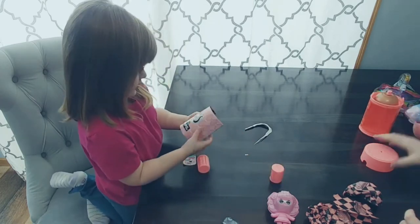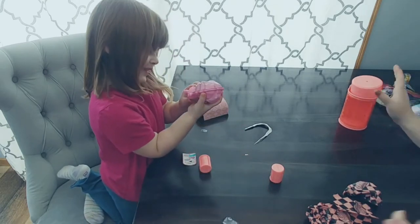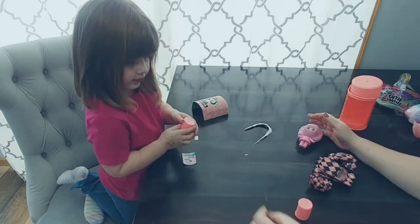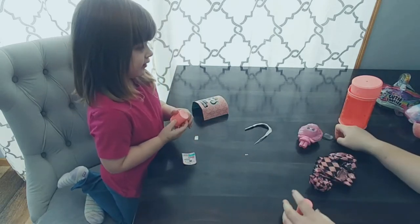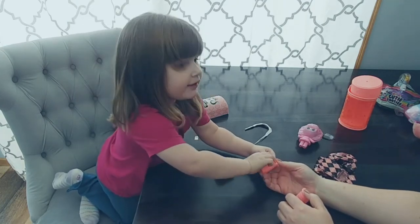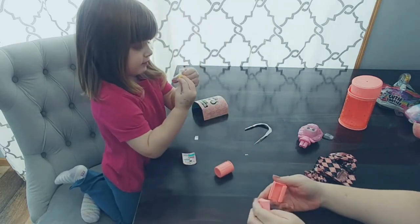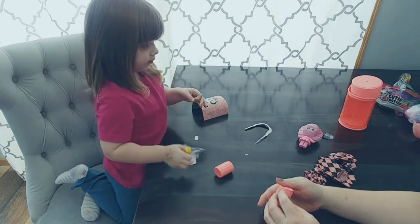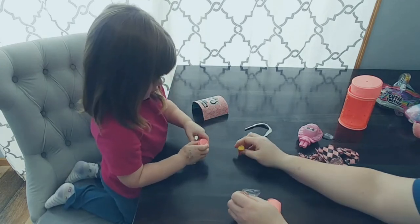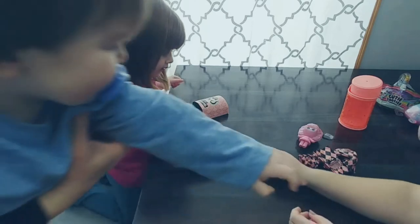Oh, okay. Here's the doll. All right, wait. Let's do the accessories first. Here's the doll. Here's her little mirror. Yeah. Okay. Can we open this? Oh, here we go. It's a bottle. I think we got the eraser one. Eraser one? Yeah. Because it's got the checkerboards on it. Here, can you get it out of this little bag? Okay. Is it a baby bottle?